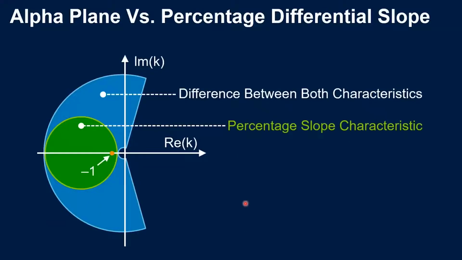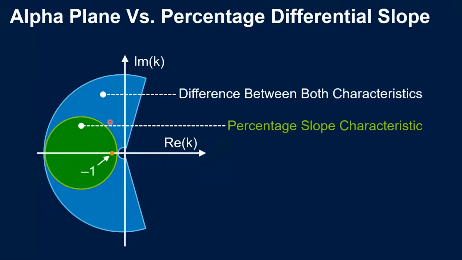So doing mathematical manipulations of the traditional differential element, we can plot that slope into the alpha plane, and we'll see that translation into the alpha plane will end up in a circle in the alpha plane. Okay, so this is more or less the correlation. And here you can start to see that, of course, it's going to behave differently. There are some parts, at least in this example, that are not covered by the traditional characteristic. So if we have a point here or here, the traditional characteristic will operate. Meanwhile, the alpha plane characteristic will restrain. So we start to see some differences here.